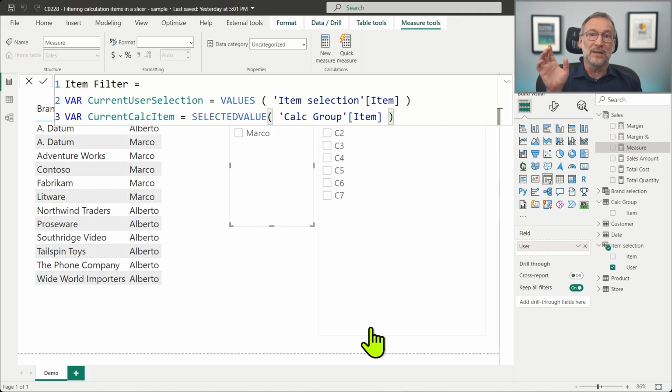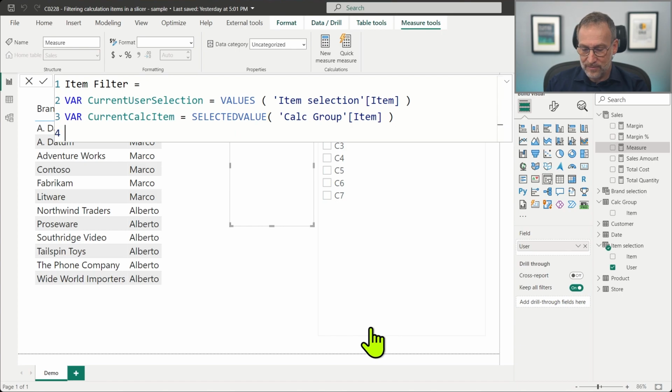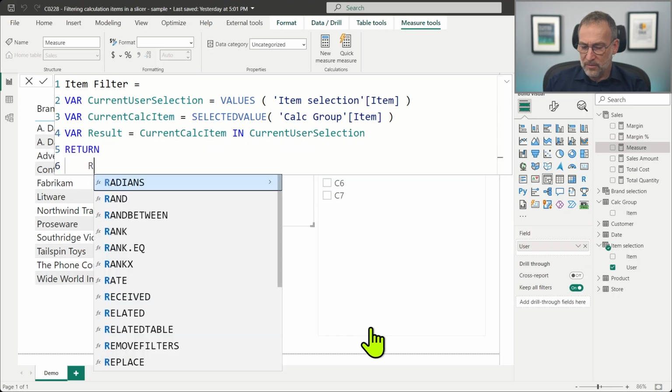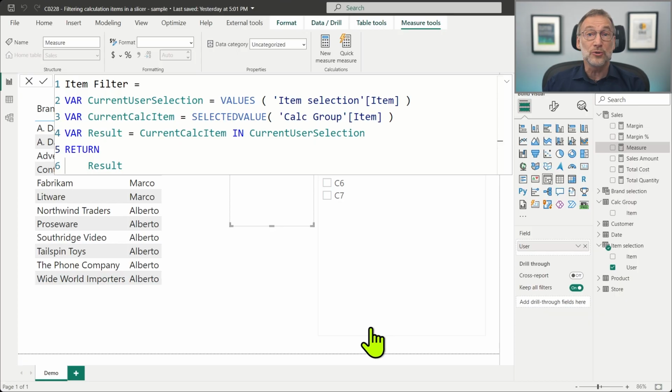We have the ones that are visible because of the selection made by the user. We just check that one is inside the other. So we create the result, and we check if the current calculation item belongs to the current user selection. This returns a Boolean value. So that returns true or false.